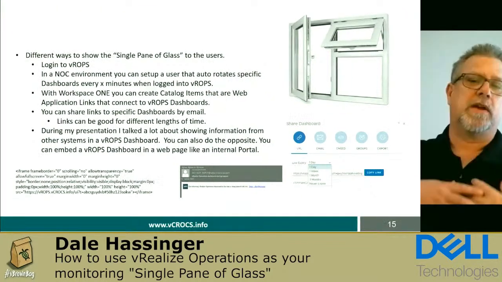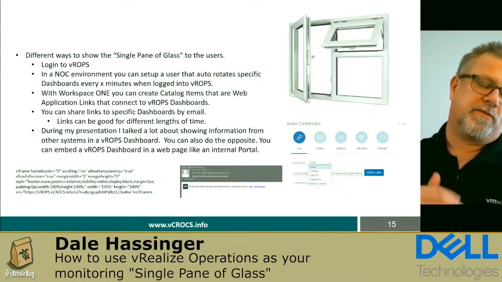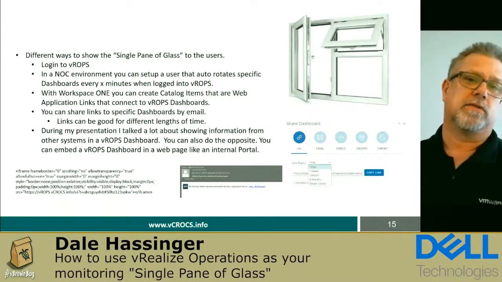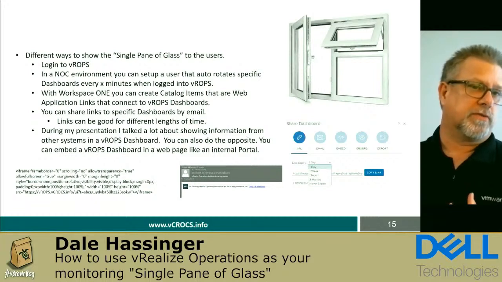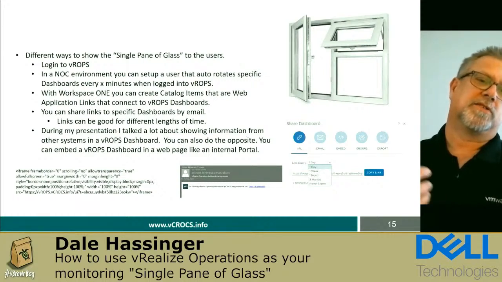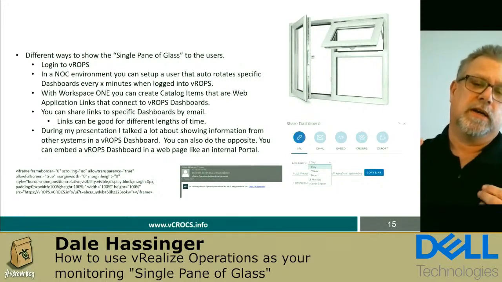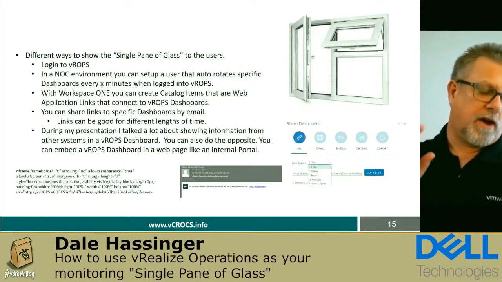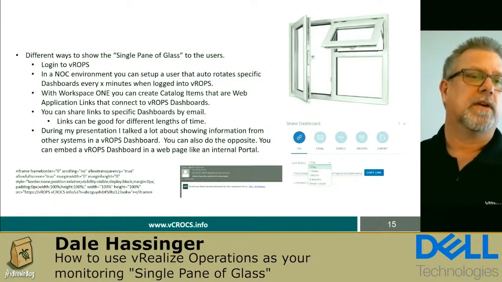So there are also many ways to show this information to your users. You can set them up as a user that they would sign into vRealize Operations directly. In a NOC environment, if they sign in as a specific user, what you can do is give a list of which dashboards you would want to display, have them auto rotate, and set what's going to display next and a time on there.